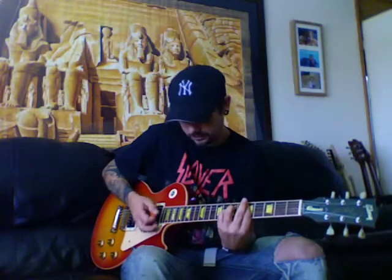Now you've got to be careful where you bend. If you're bending over an A chord or an A dominant 7th chord, or any extension, a dominant 9th or whatever, bending up to the D is not going to sound too cool. So you can use that as a chromatic passing note if you like. Obviously, when you make the transition up to the D chord, D dominant chord, that's going to sound great.